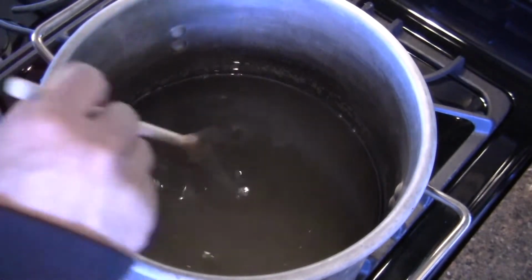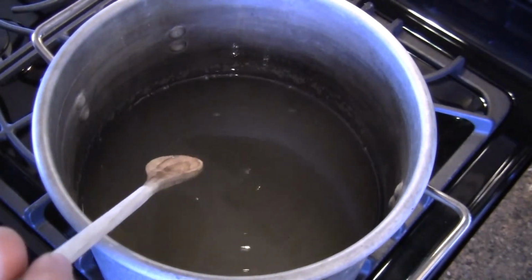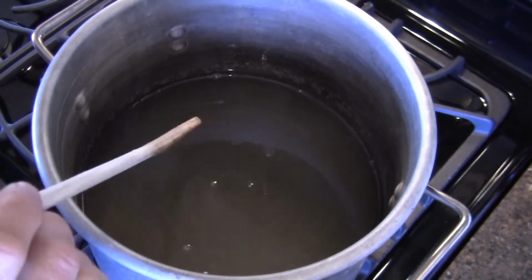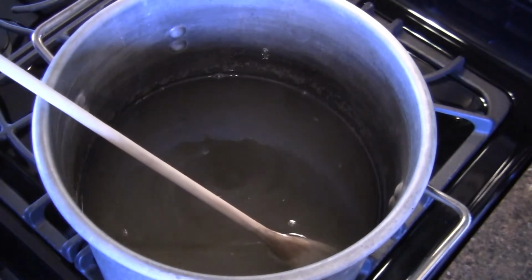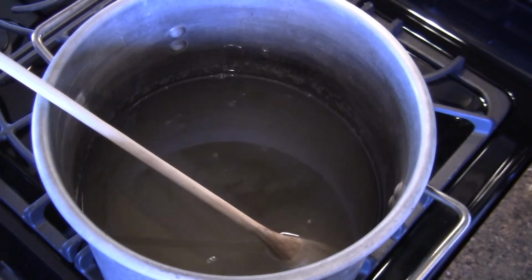So we're going to turn off our heat and let this cool, because obviously we don't want to feed warm syrup to any of our bees. Once it's cool is a good time to add any medicine or treatments to their feed supply, or any kind of hormone or anything like that. It's a good time to do it when it's cooled down just a bit, still a little lukewarm, not completely cool, because that way you're not reducing the life of the medicine or the hormone, and it's easier to dissolve into the solution when it's medium warm instead of completely cold.